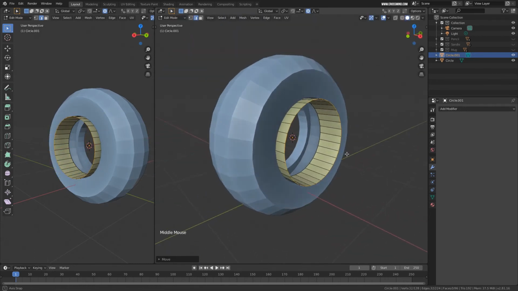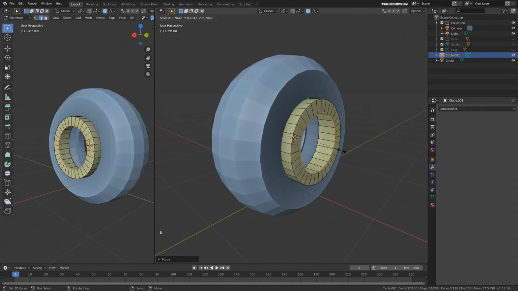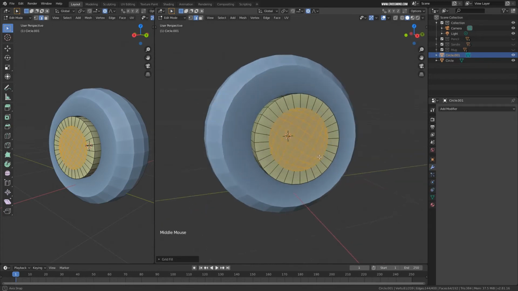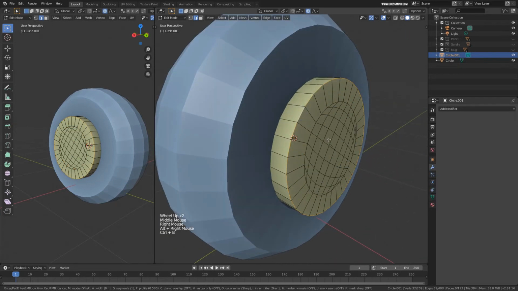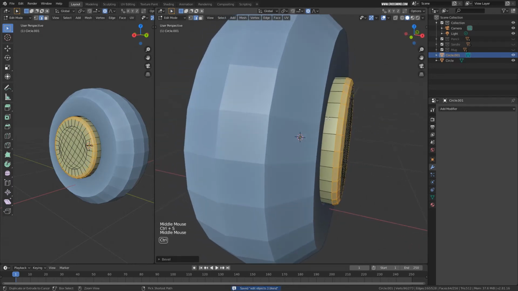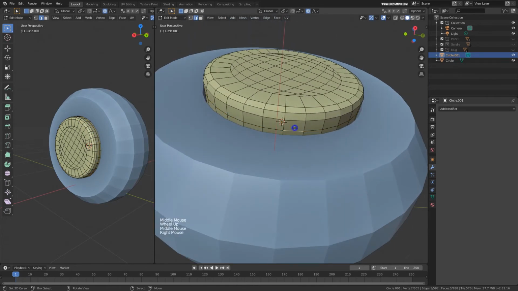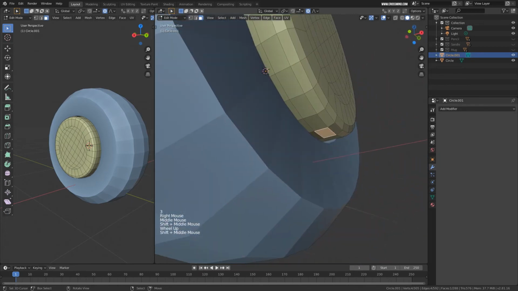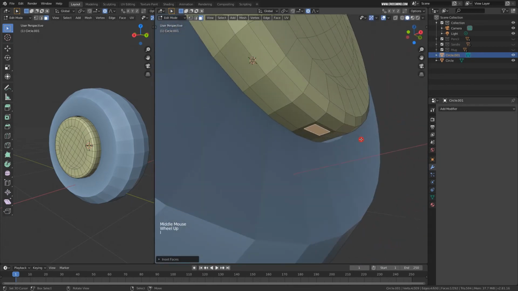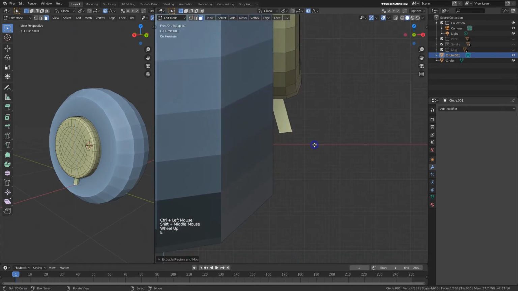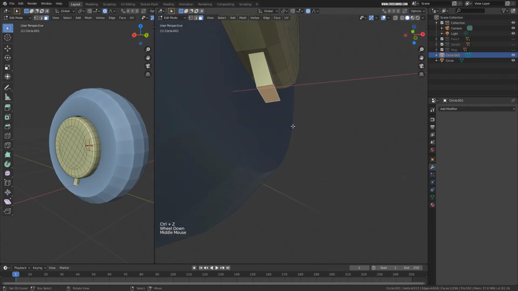Okay, and what I can do now is another extrusion, scale this down, and I can just type grid fill and close this one. Over here I can create a bevel to make this round, and one loop cut over here. Now this loop cut is so that we can select this face and create an inset over here, and now you can control click over here to make it something like a wire. Okay, but before that I'll inset this one more time.